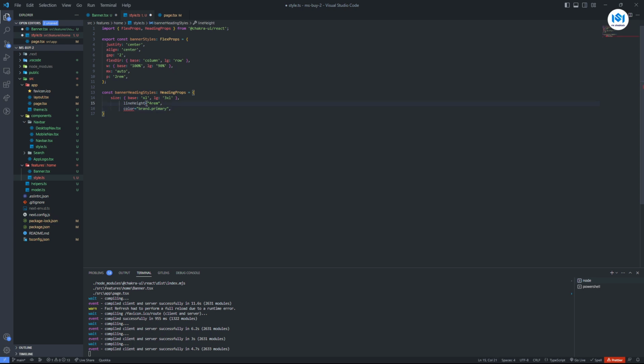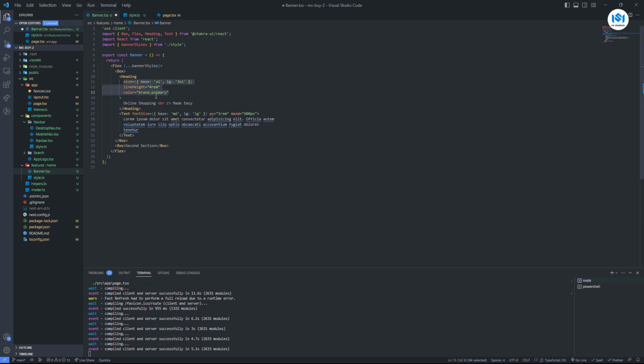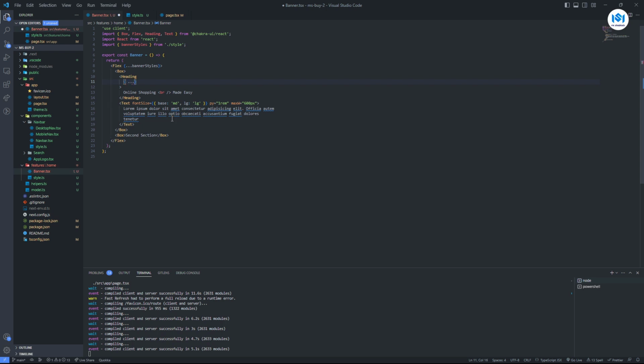Alright, it's not needed, but yeah, let's put it there, and then change these, and then let's save it. Banner heading styles, import that, dot, and put in a curly brace, dot, this, and then I am going to move these styles.